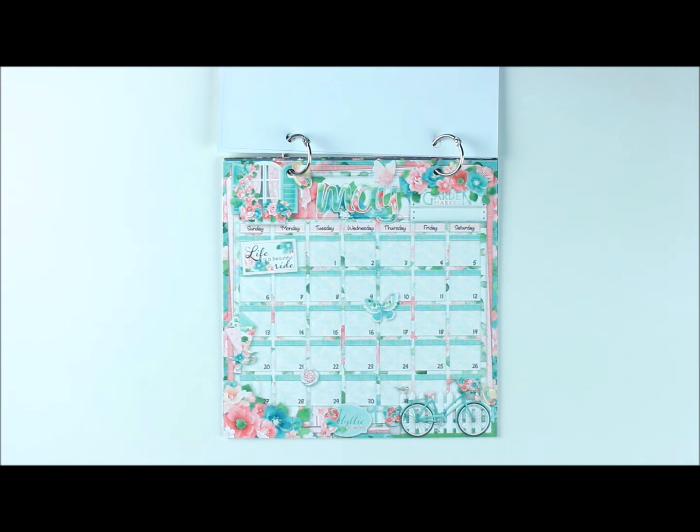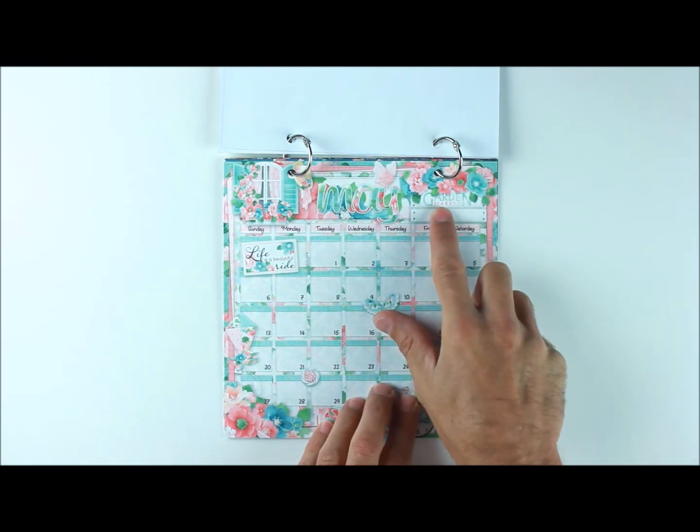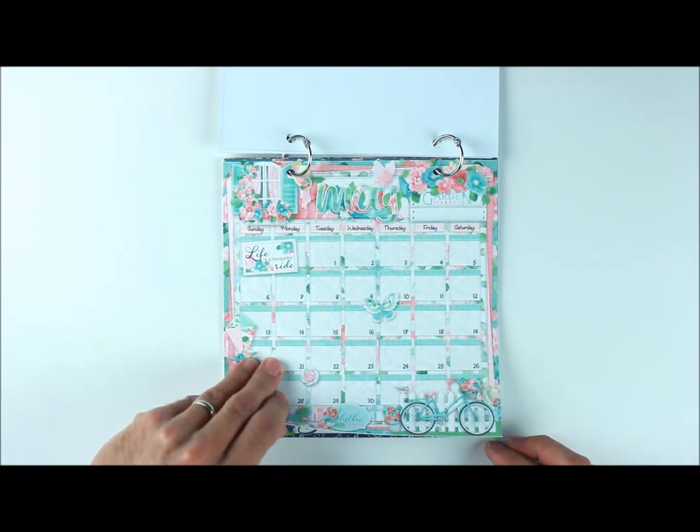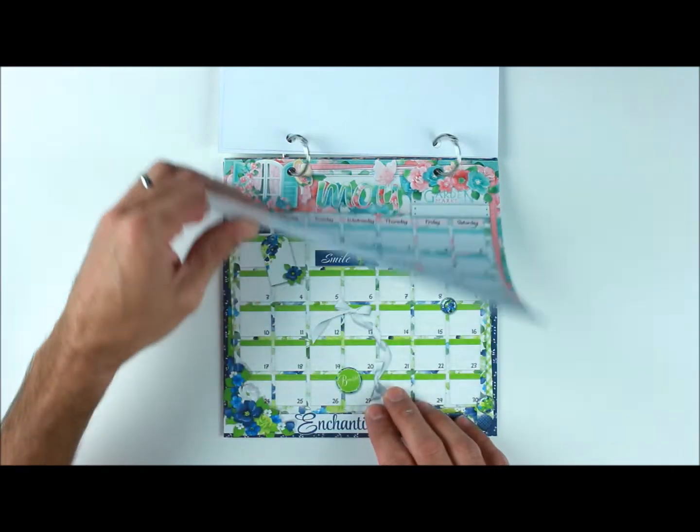May comes into our Idyllic collection, where the temperatures have changed. We're starting to get outdoors. We're going to the market garden. All that is starting to take place. So we wanted to represent May well. With the bright colors, it feels like sunshine, doesn't it? It feels like, oh yeah, here's my bike. I'm going outdoors. We've emerged from the winter and away we go.